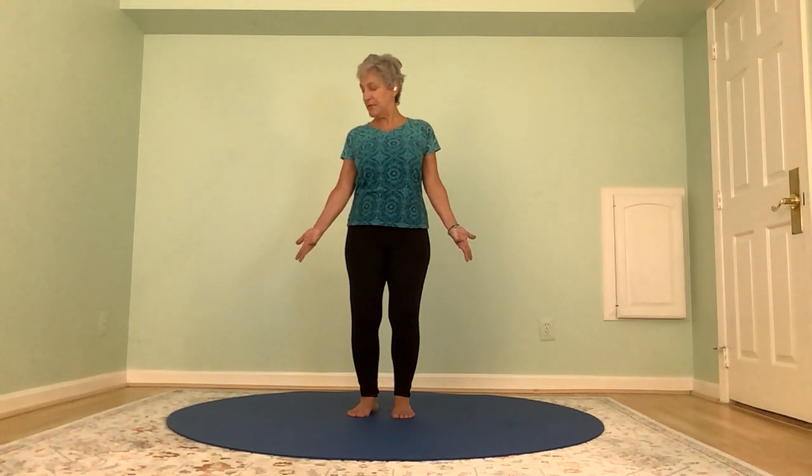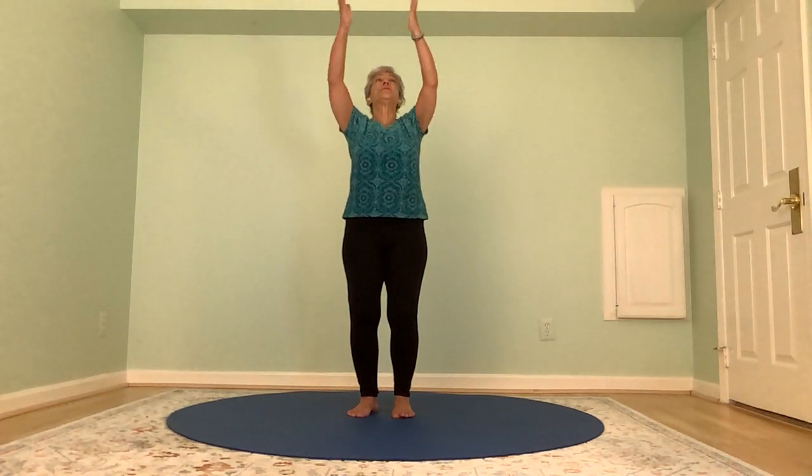All right, let's bring some more energy into that. So take the palms face out. Exhale, and we'll draw energy up from the earth, drawing the arms up, keeping the shoulders away from the ears. Capture that energy in between your palms and bring it to your heart.